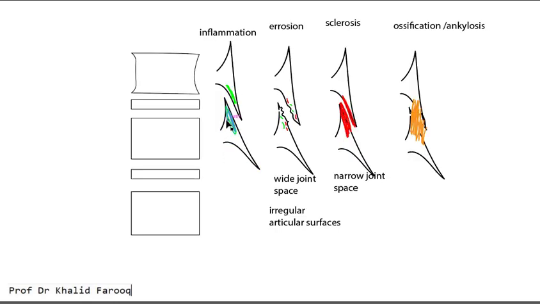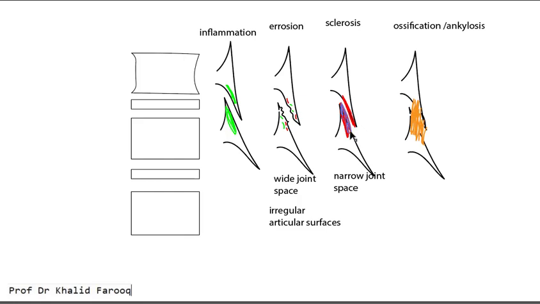Here we have an example of the facet joints, where initially we see inflammatory changes involving subarticular areas, which appear better on MRI only, and we see hyperintense signals on fat suppression T2 weighted sequence. Later on we see erosions, that is there is erosion of the articular surfaces, number 1, joint space widening, number 2, and number 3, a combination of sclerotic changes and inflammatory process, which shows mixed signals on fat suppression T2 weighted sequence. And later on we see sclerotic changes, that is the healing process takes place.